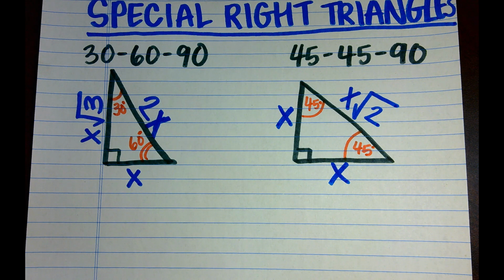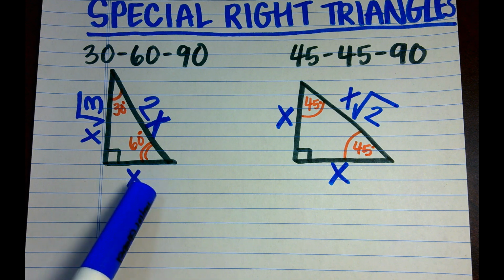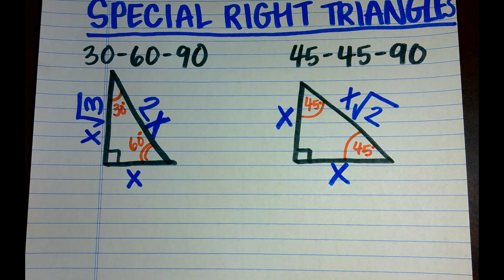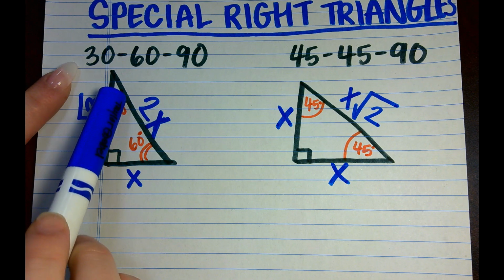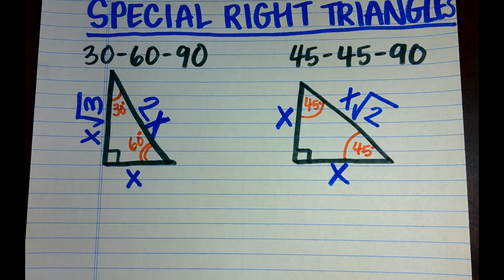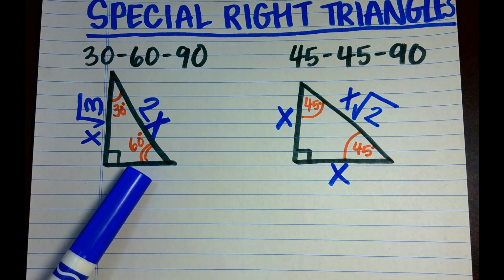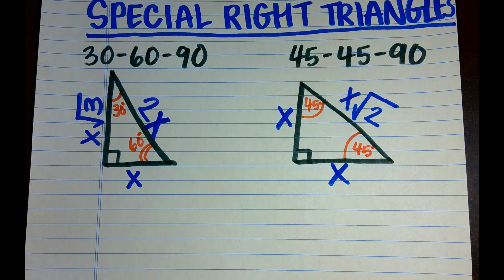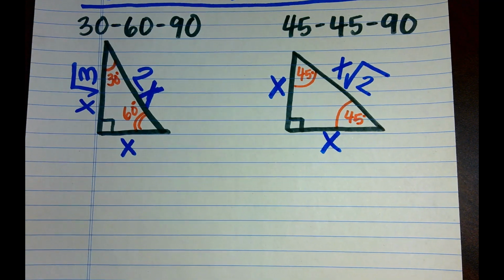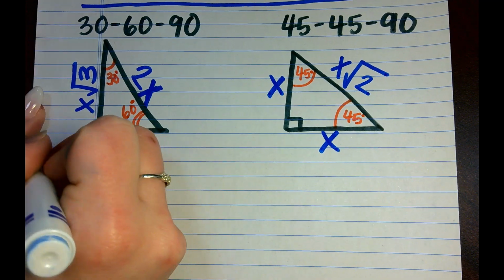On the 30, 60, 90, the 60 degrees, do you have the two orange lines because it's double the size of the top? It's a different angle. That's a good observation. Yes, I have 2 lines just because it's a different angle and I didn't want to put the same number of arcs to make it look like they were the same. But that is a good observation that it is twice the amount of the 30-degree angle. That's absolutely right. But that's not why I have 2 arcs.